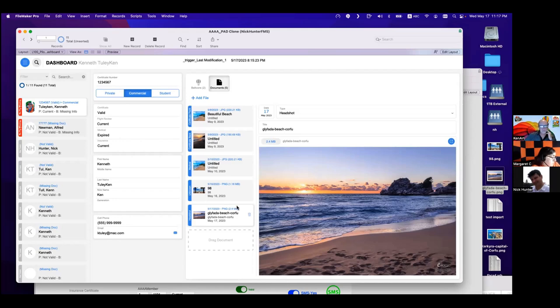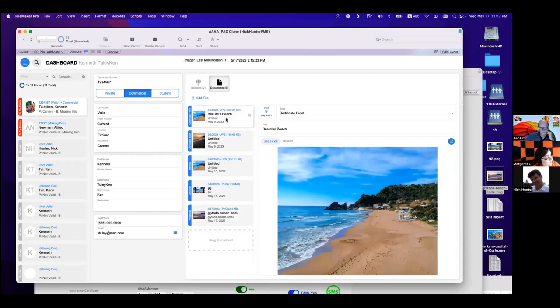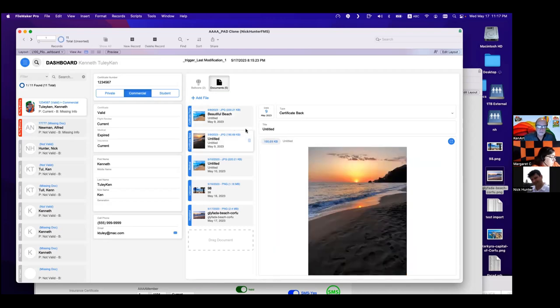For example, to get the certificate validation, I need to have the certificate back and the certificate front. At one point, you will send me a sample file for the certificate. Maybe we will talk more about that feature. Yeah, for tomorrow or next week. So we have the certificate front, the certificate back. And if I have both, and only on that condition, I will get the certificate status to say valid.